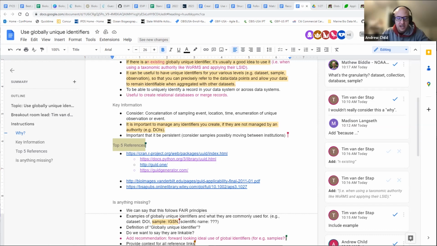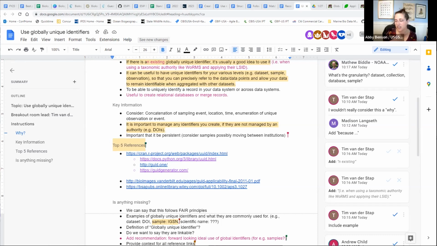Yeah, I agree. I like this idea because I have a data set right now where the original sample was collected and identified, and then one of the agencies involved changed the name of the ID because they got new information. And so now there's 3 sets of IDs for the same plant. I like the idea. I'm just trying to figure out how to sell it to researchers because it seems like a lot of extra work. It's going to save you time in the long run as you share data, but it's going to be some upfront work to get it done.